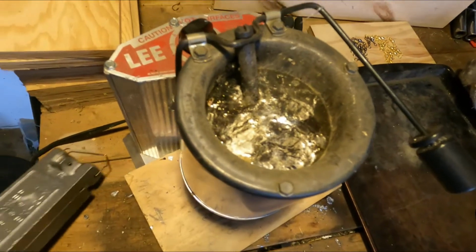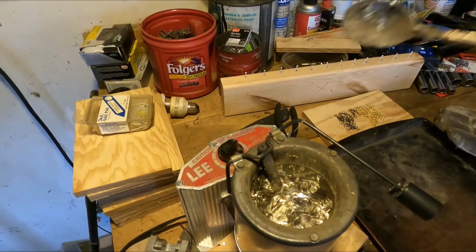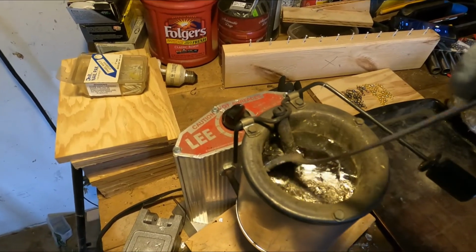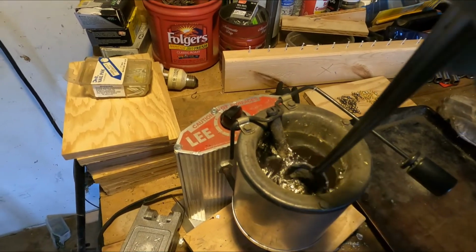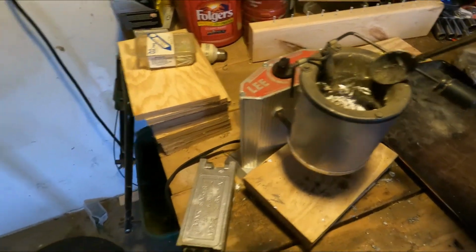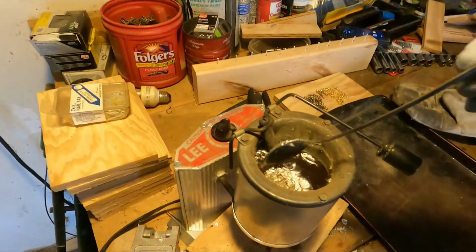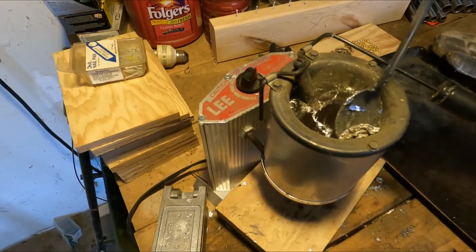A little bit of residue on the top here, so I'm going to take our handy dandy spoon and just scrape the top. If there's any imperfections in the lead, it all kind of floats to the top, but these are all perfect lead ingots, so not really a huge deal. Now when you're dealing with wheel weights, it gets kind of dirty and it's kind of annoying to use wheel weights. It works, but it just takes a little bit longer.